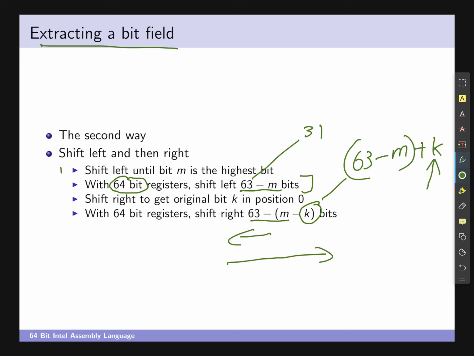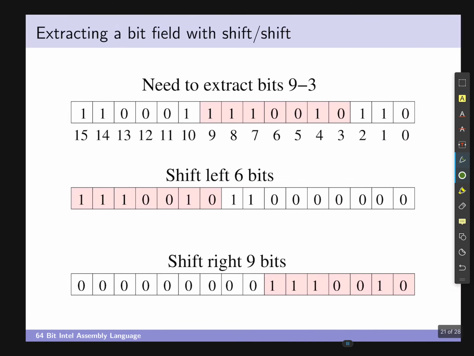Now, what's in essence happening here is when I shift to the left, I'm basically destroying those higher order bits that I'm not interested in. When I shift back right, I'm only going to do, in this case, a non-arithmetic shift, which means I'm going to do a normal shift and I'm going to incur just zeros on the left side as I shift right. And then all the lower order bits that I wasn't interested in are also going to fall off the right-hand side once I've done that right shift. So let's see this in the example.